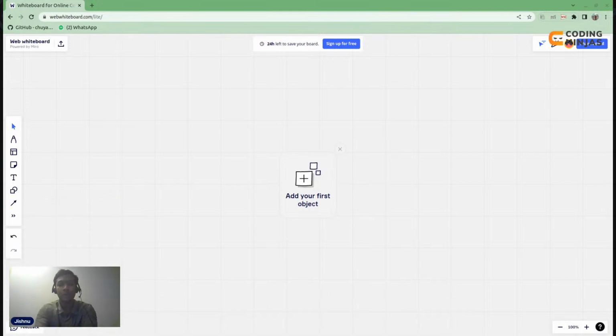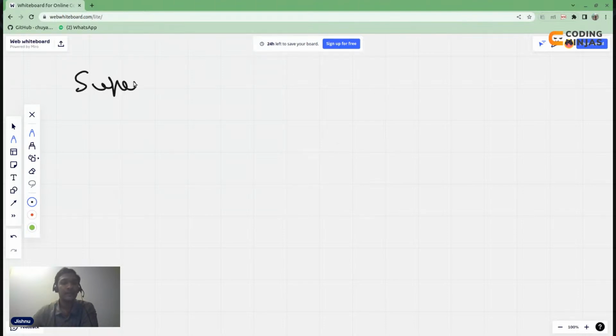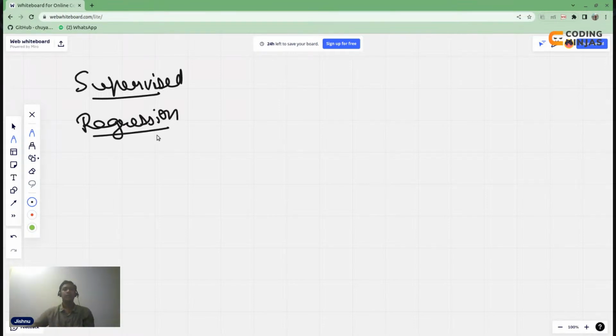Now, apart from this, let us go back to our whiteboard and try to understand the different skills that we need to become a data scientist. And even before that, we will be discussing one algorithm of each of the supervised and unsupervised learning methods. So in supervised, let us discuss regression. In regression, or majorly in linear regression, which is the most used supervised learning algorithm, we will see how this works.